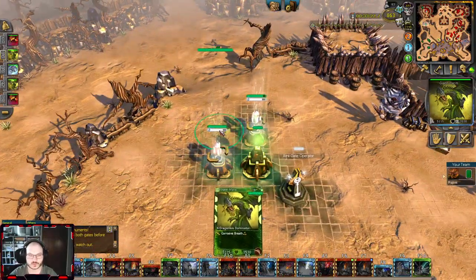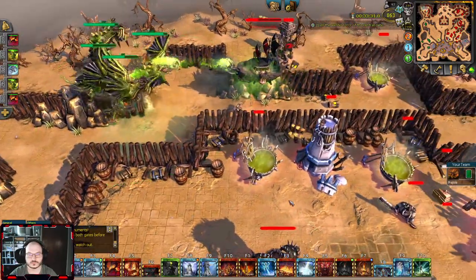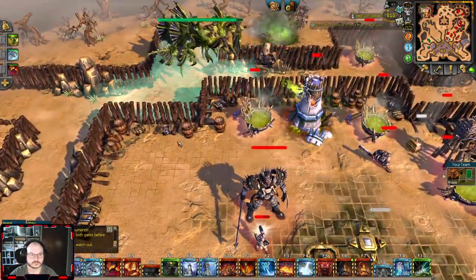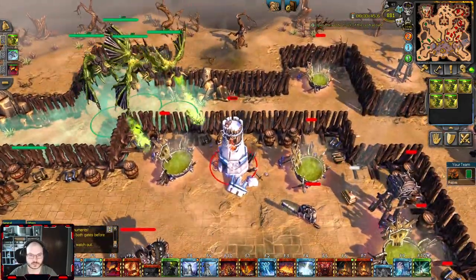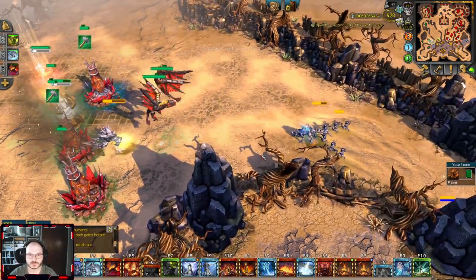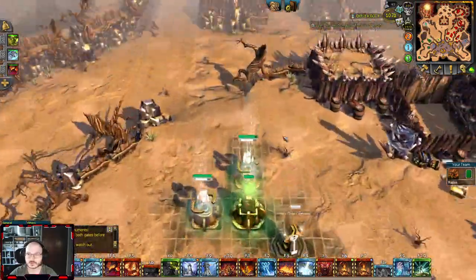Now we need another dragon. So I will have like 12 dragons in the end, because I need some firepower against Blight. And we have 5 dragons now. That's good. And go under here and attack everything. Yep, please focus on this guy. Okay, it's dead. Good.